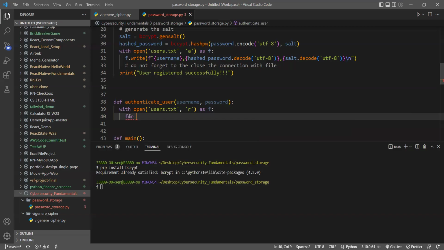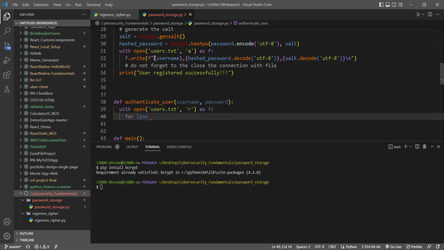And the for loop will have a loop control variable. So this line will keep track of the information as the reader goes from one line to the next line, right? And it will store the information of that entire line inside this variable called line, okay?